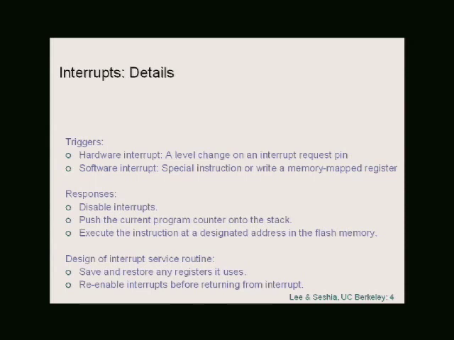So what you have to do is similar to what you do when there's a procedure call. You have to save the program counter, and perhaps the processor registers that the interrupt service routine might overwrite. Okay, so you save that state, and then the interrupt service routine typically jumps to a certain designated address.